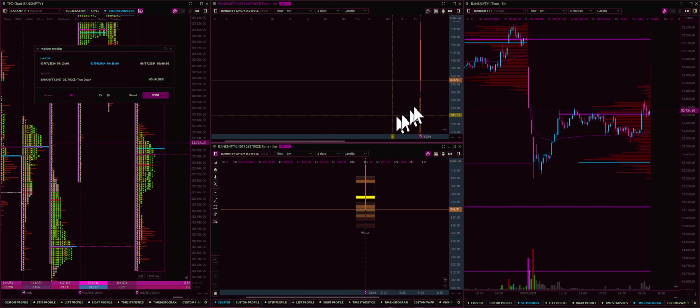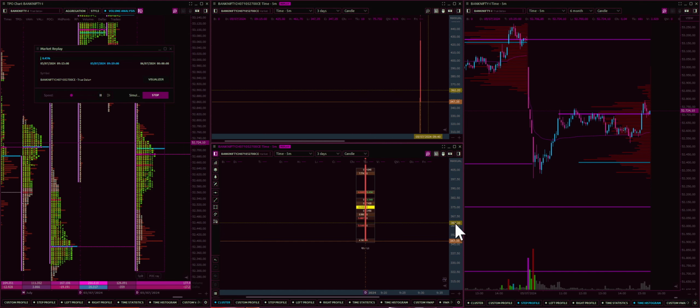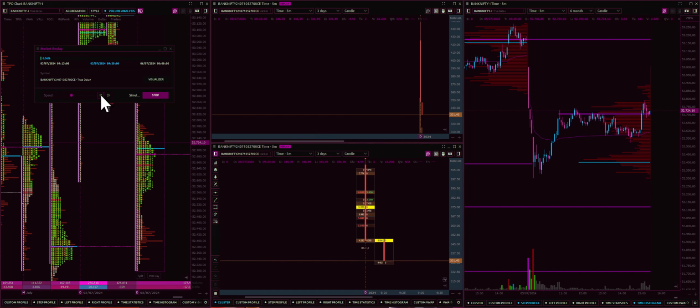Okay, so if you look at it, look at this 5 minute bar. Now we'll start playing. The speed you can adjust. I am having it at the least possible speed that is available on Quantower, that is 0%, and now we will start playing. Okay, so what we were talking about is, look at these areas. Now I'll just pause it. What I wanted to do if I wanted to enter a short is a pullback to this area, so that I can try and look for a short in this zone where a lot of cluster is formed.